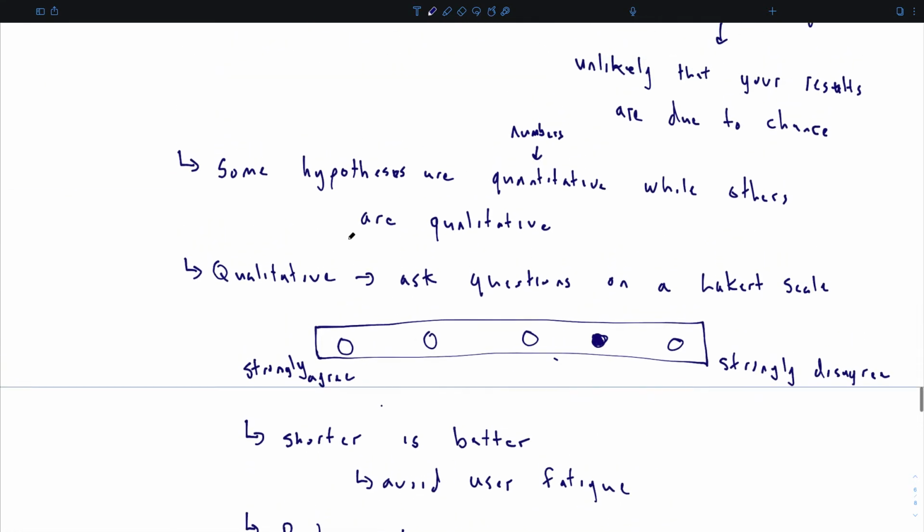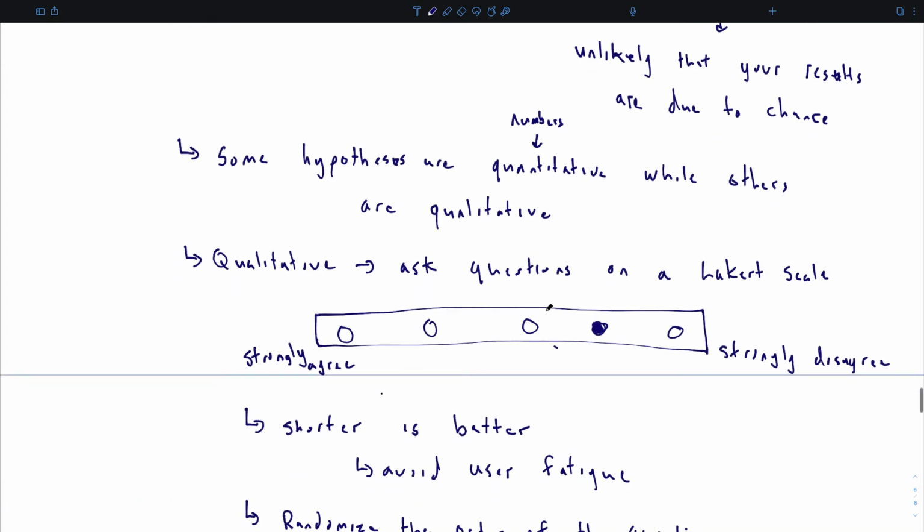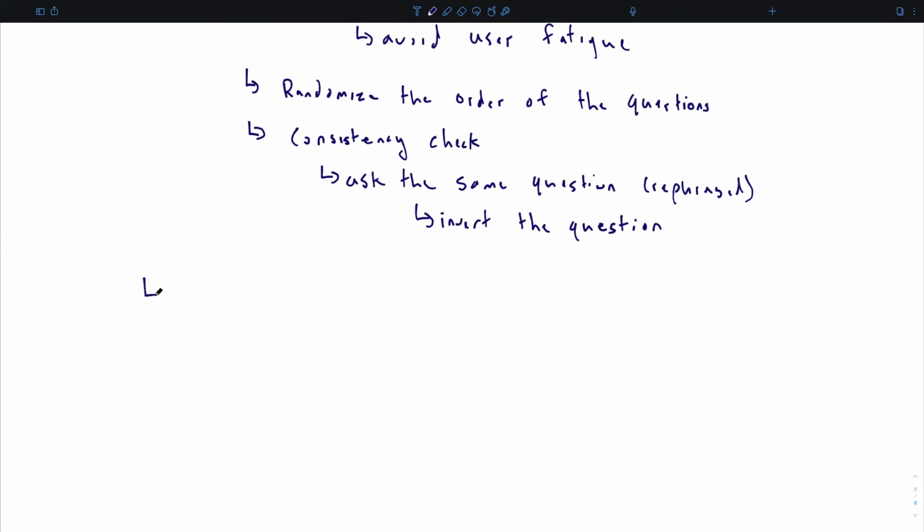Okay, so this is good. So now you have some quantitative data, like how many errors they made. You have qualitative data. You've turned it into a Likert scale, and so now you have numbers for everything. And so you have Group A, and they have one set of numbers, and you have Group B, and they have a set of numbers. And so now what you want to do is you want to do some statistical tests to see whether the differences between Group A and B are, to use the fancy term, statistically significant.